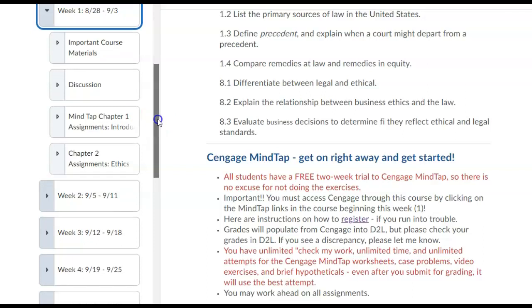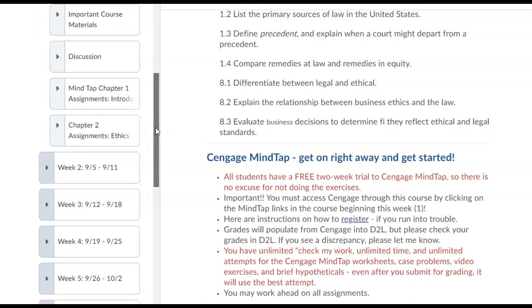Okay, so students in the past, we've been using MindTap for 3 or 4 years, and students generally have a very good experience on this platform. So I hope that you like it. It's interactive. It just breaks things down, I think, to layman's terms really well. So make sure you get in there right away.